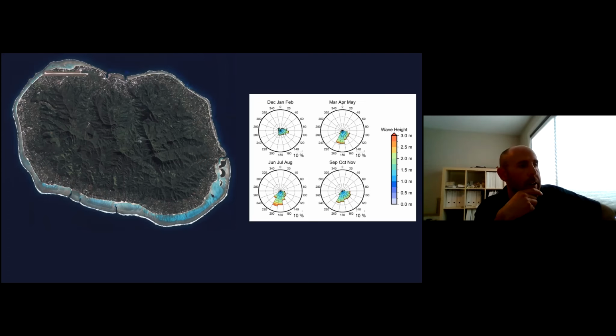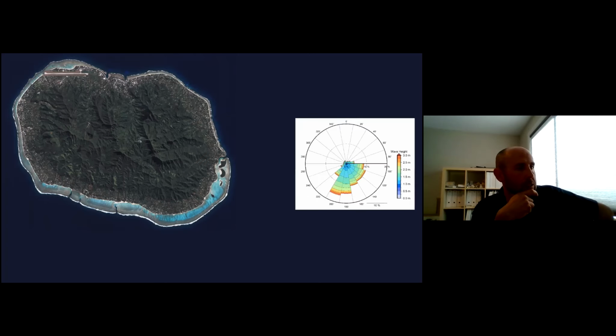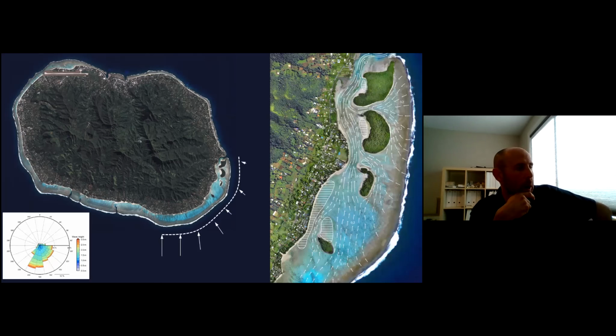What we actually find is that in winter, you get a lot of southerly wave energy, and that is what drives a lot of the flushing of the lagoon. But in summer, you get a lot of easterly and even northeasterly wave energy on the reef here. And so that takes away that south to north gradient in the wave setup process, and it actually changes the way the lagoon flushes. That's something we've been looking at more closely over the last year or so.